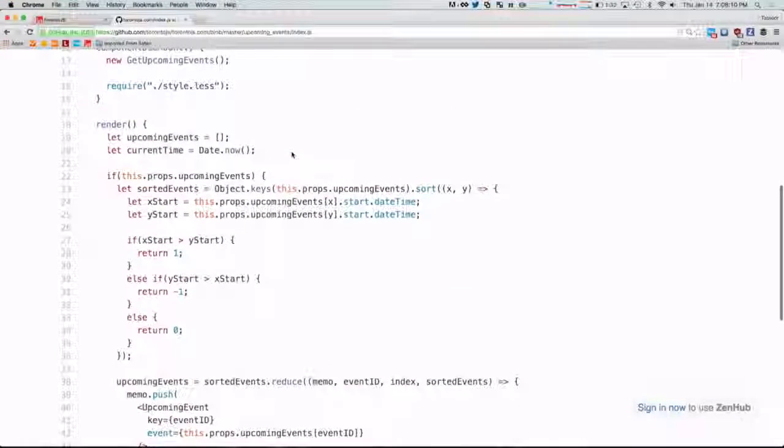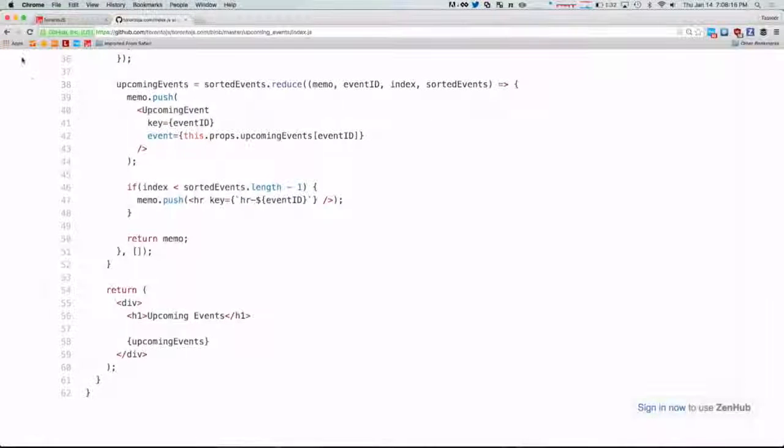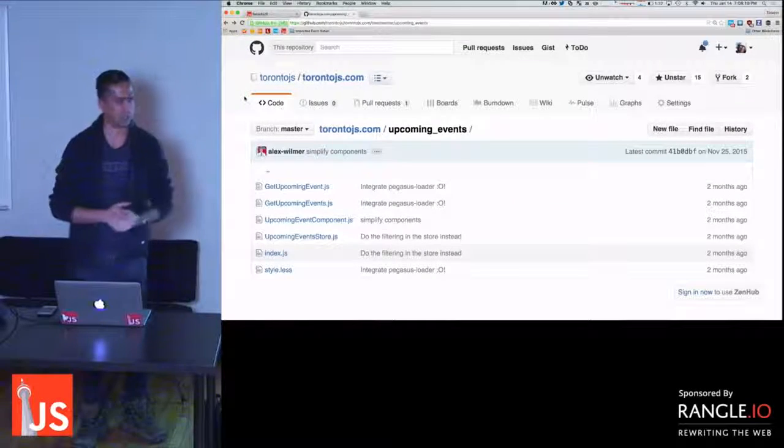And as you can see here, this is responsible for actually rendering that React component further. And I can go on and show you all of the other components, or you can just check this out yourself. It's relatively straightforward.